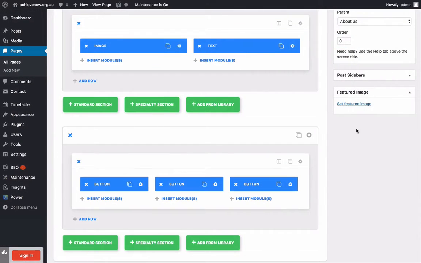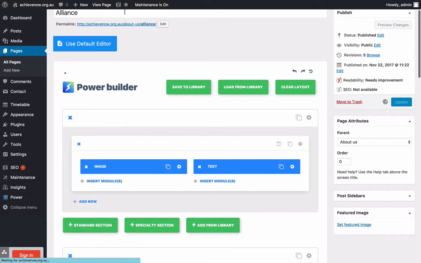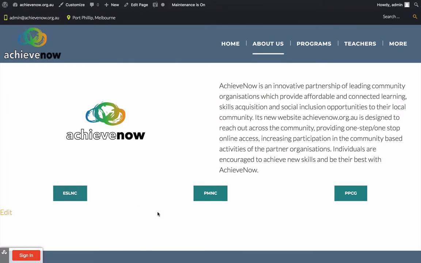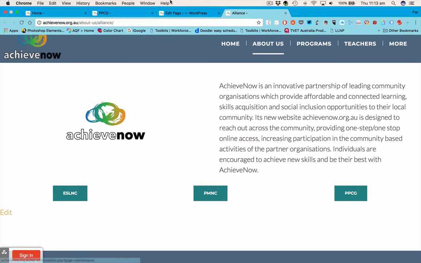Save and exit, and press update, and we can view page. And we can see the 3 buttons have now appeared here.